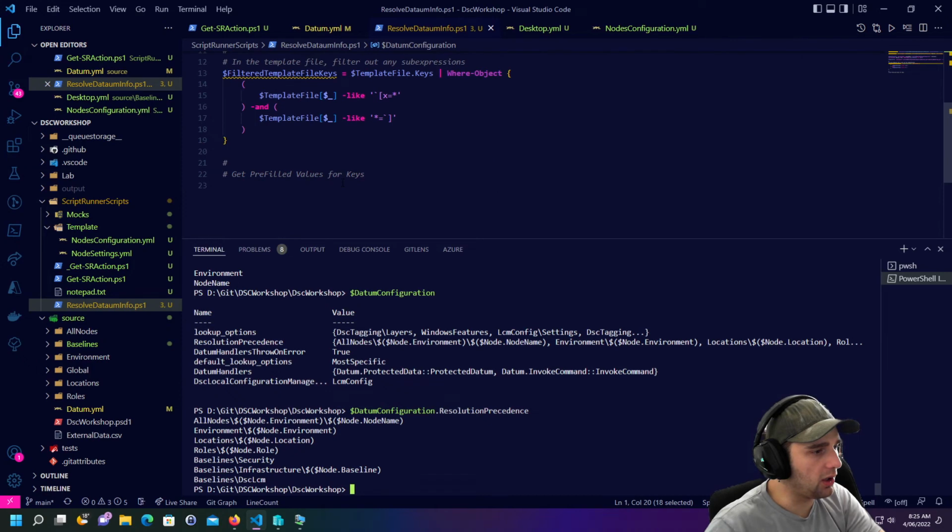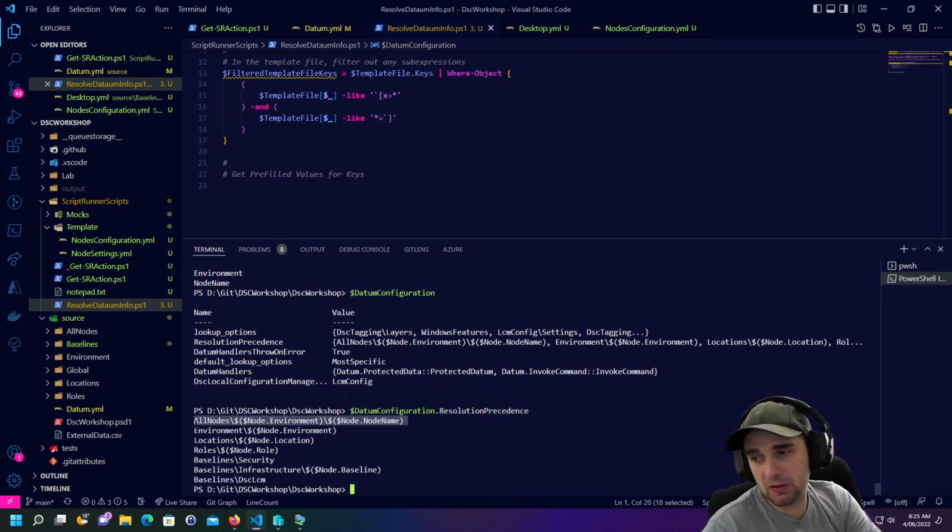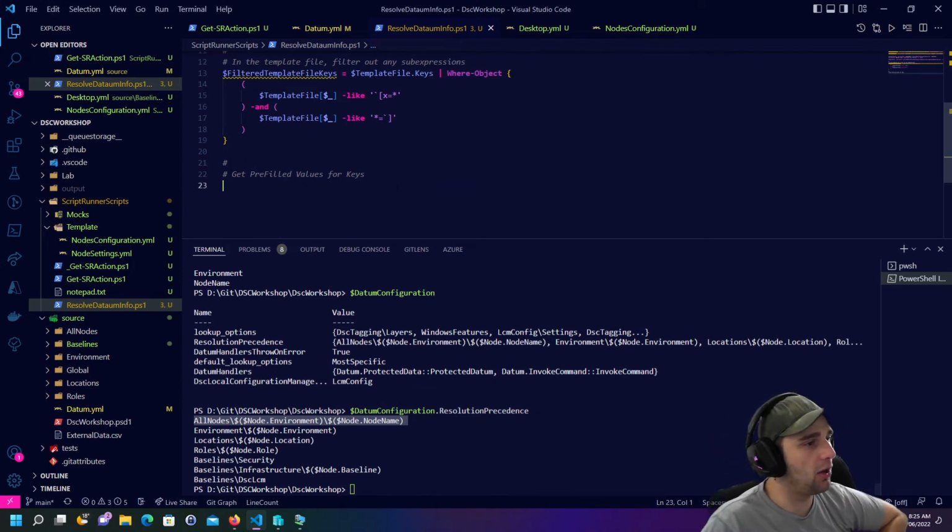So you can see here, we've got multiple variables that we essentially need to do lookups on. Or do we need to? No, because they're static values, but they correspond to directory paths. So we don't need to do a lookup in the resolution precedence. We need to do a lookup inside of the file structure. But we don't know where to look unless we go to the resolution precedence and figure it out. Okay. Now we're cooking with gas.